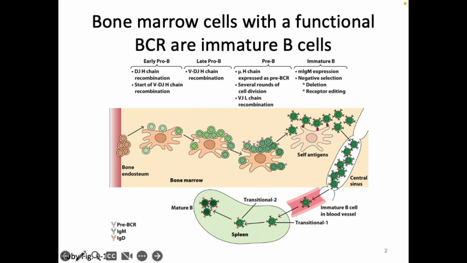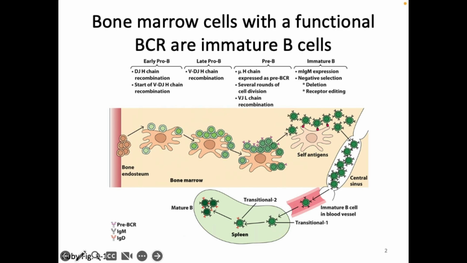Did that B cell encounter that rod cone protein in the bone marrow? No, because it's only made in the eye. And we're looking at the bone marrow. And so we are going to have great central tolerance in B cells for antigens that are found everywhere in the body, like actin or something like that, or things that are found in bone marrow. But if we're talking about an antigen that's only found in one particular location in the body, the B cells don't get a chance to test against it in the bone marrow. Is that because they haven't reached that antigen? Yeah, they haven't reached that antigen. They don't get to test on it.